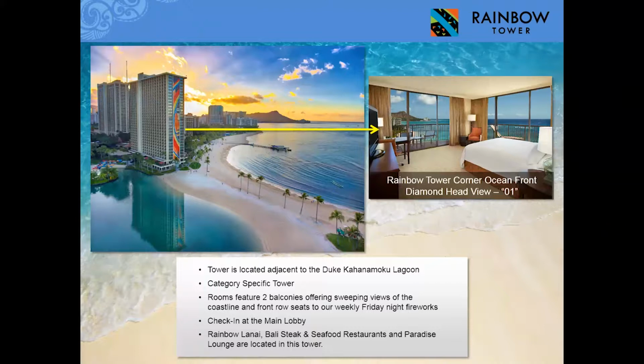So you can't confirm this room right away. What you'll need to do is talk to the res agents at All About, and then they will contact the hotel, our agents, to request and see what's available. Once it's requested, then we can confirm it. And it's only because of the limited amount of inventory. There's only one room per floor, basically. As you can see, the 01 represents, if you're on the 20th floor, this room is 2001, okay? That's just a quick explanation. And of course, guests will check in at the main lobby if they secure this room.